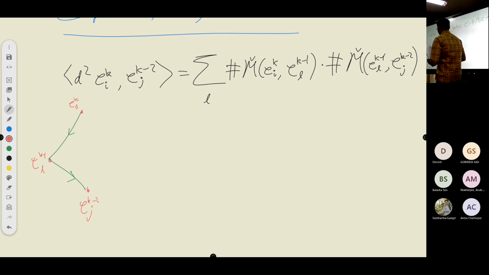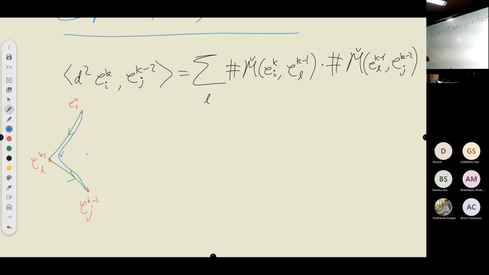Okay. So these are the sort of things that we're counting. Places where you can concatenate two paths together. Now the observation is that there is a path that's lying pretty close to this sort of broken trajectory, where by broken trajectory, all I mean is just a union of a bunch of trajectories that all line up. And so here there's a blue trajectory that goes directly from EKJ to EK minus 2, EKI to EK minus 2J, which is pretty close to this broken thing.